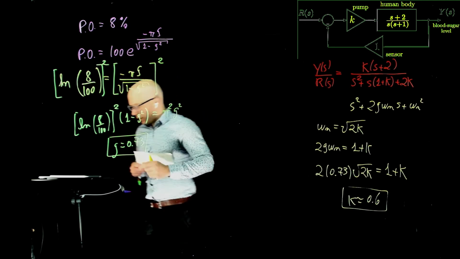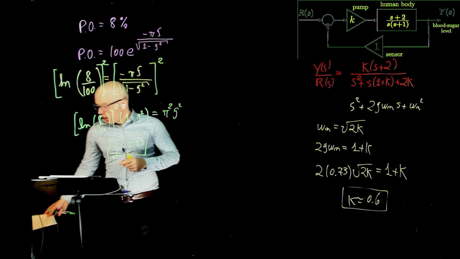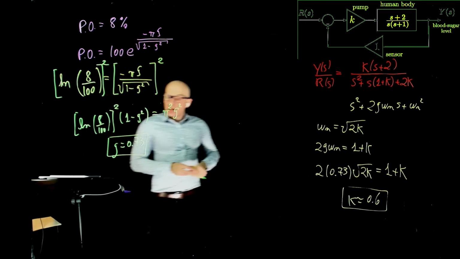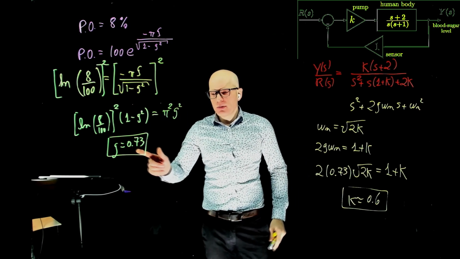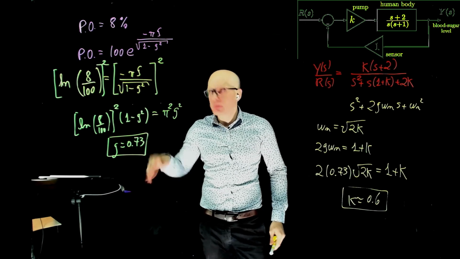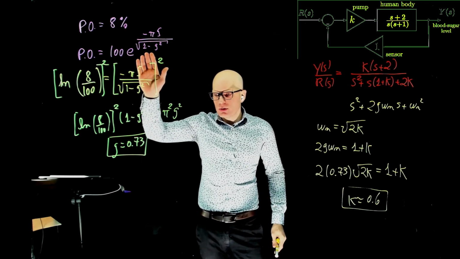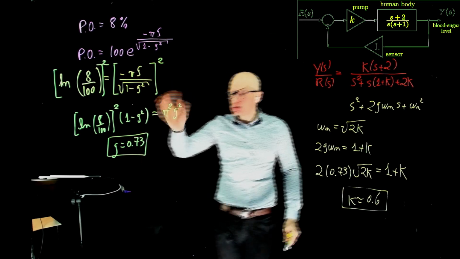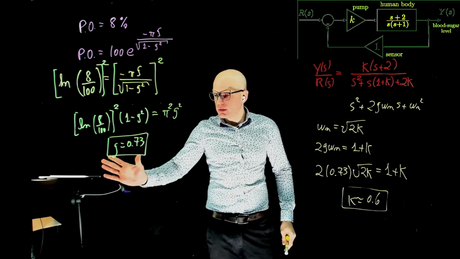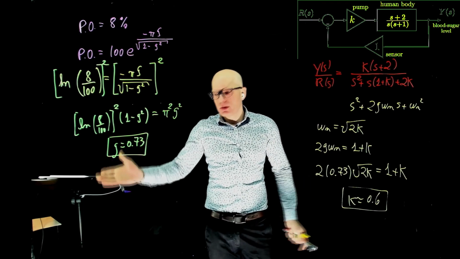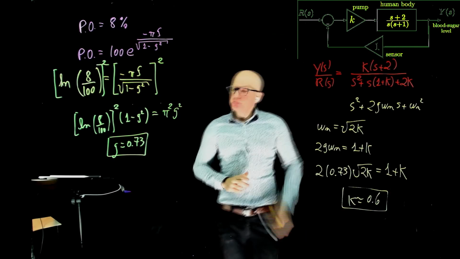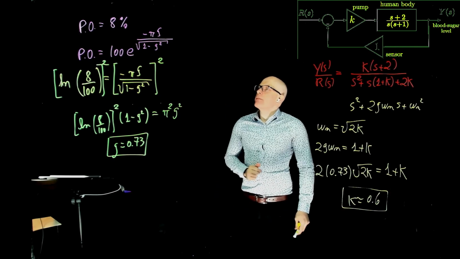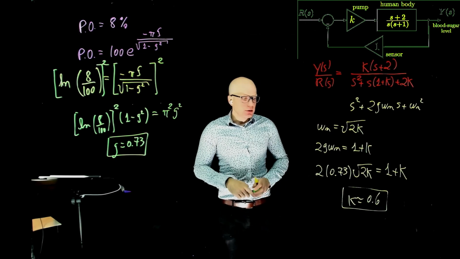I do have to check this number though, I don't trust it. One thing that you can look at right away is that if this number happens to be greater than 1, you did something wrong, because this equation is only valid between 0 and 1. So if you end up with a number greater than 1 here, something went wrong in the process. So we are indeed less than 1. That's okay, but it's still a bit funny as a result.